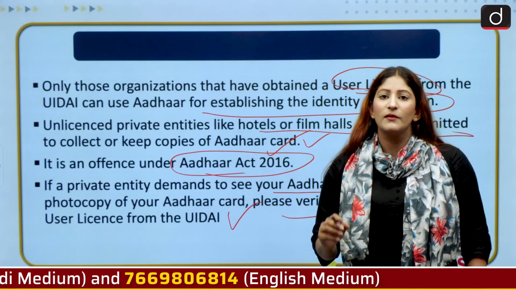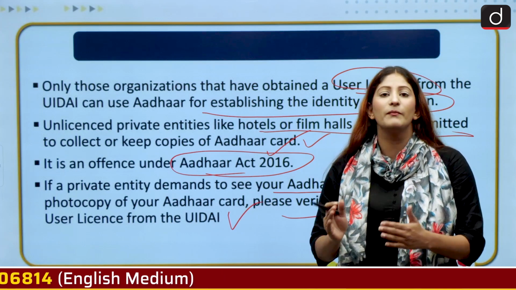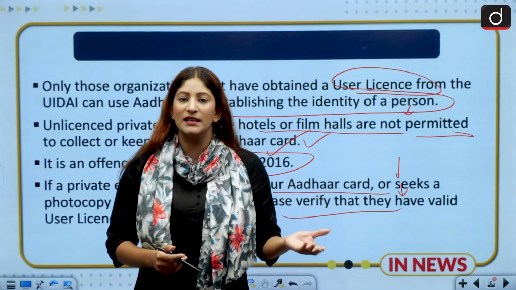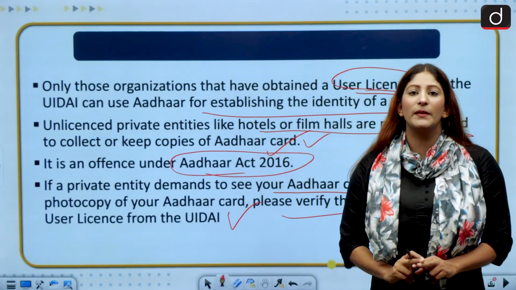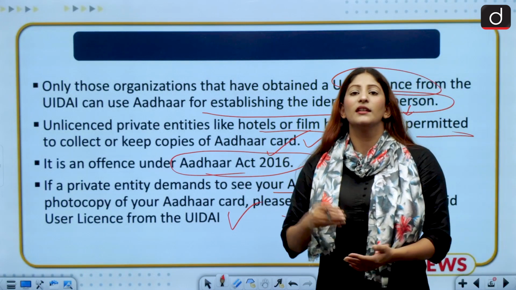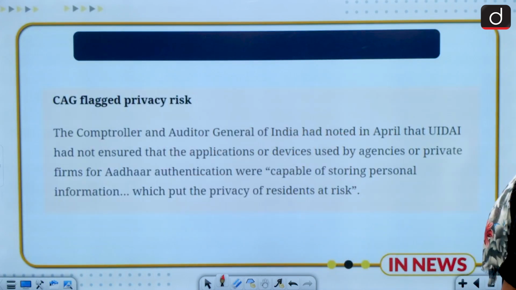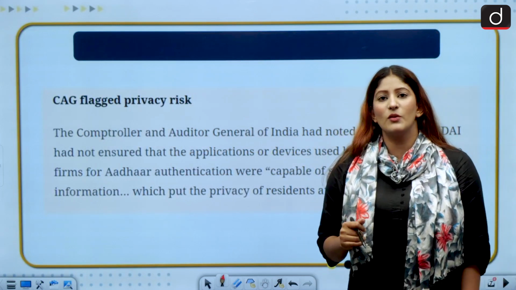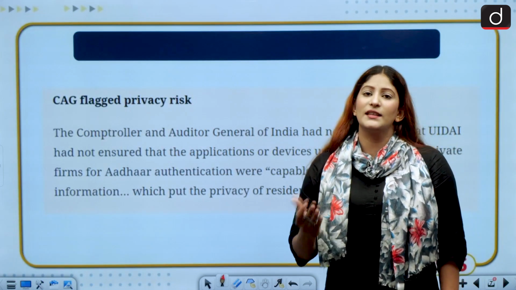So first, we have understood from this notification that there is a possibility of the Aadhaar being misused if we are handing it to a person or an entity that does not have a user's license. Secondly, masked Aadhaar should be made available for those who are demanding it, and in case they do not have a user's license, then of course there is an option that was provided by the UIDAI. Now it has withdrawn it because the Ministry of Electronics and Information Technology, under which UIDAI works, says there is a chance of misinterpretation of their notification, and that is why they withdrew it.